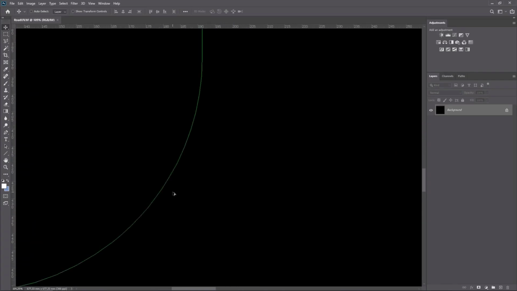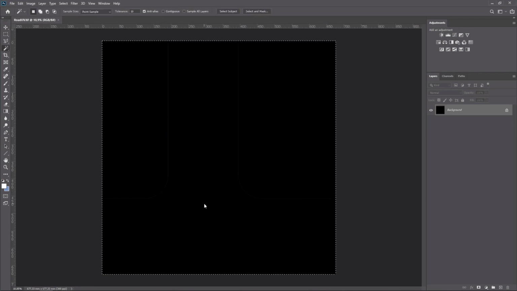Now we'll be creating our textures in this file, and they will perfectly match our model. Let me show you.